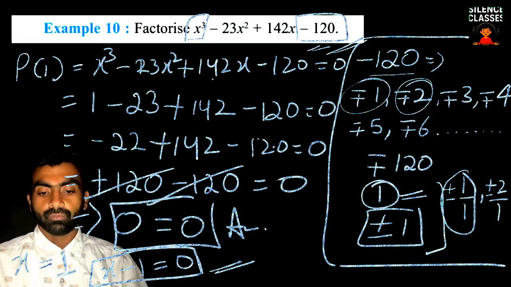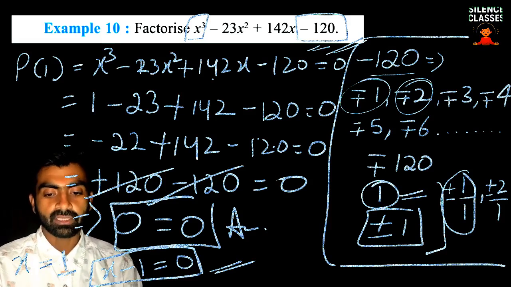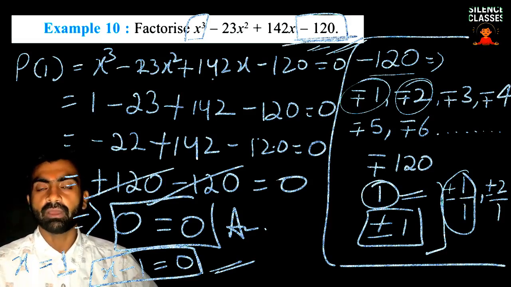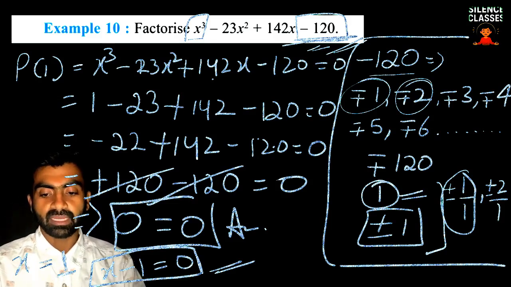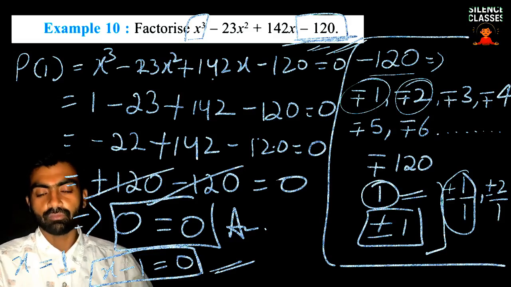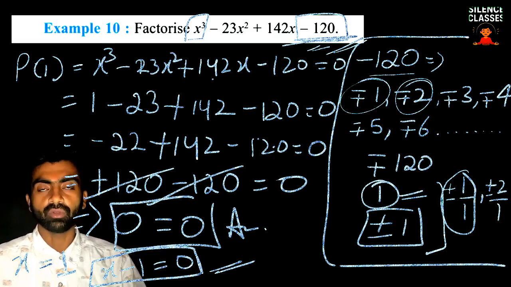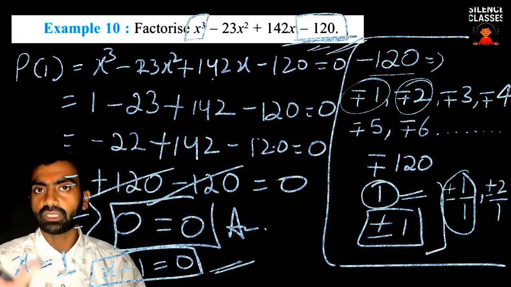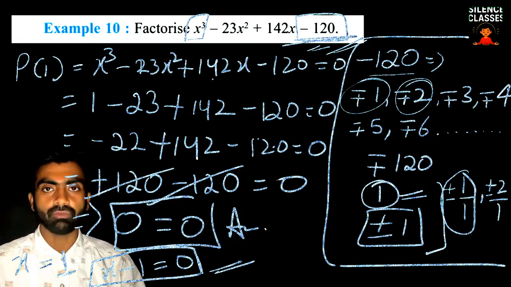Okay, what we have to do, first of all, we have to find out that the constant number given, by which particular number it can be divisible. Okay, so by plus minus we will write down all the numbers. Okay, and by hit and trial, minus 1, plus 1 or minus 2, plus 2, like this, we will first of all put it in and check whether the equation has become 0 or not. Now second portion, what we have to do, we have to divide the given equation by that particular factor, and whatever answer we will get, or we can say the quotient, we will use the splitting the middle term and we will solve it.